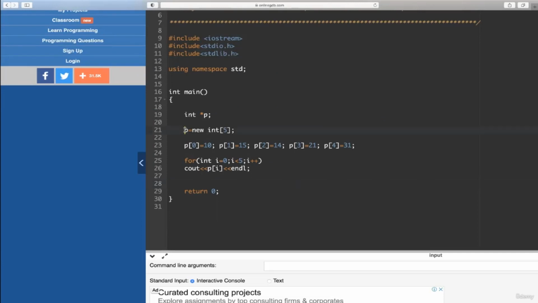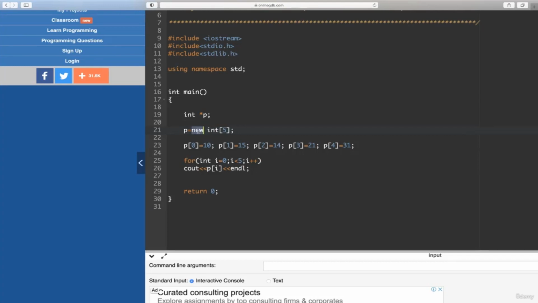Now the next thing, about dynamic allocation. Here we have dynamically created the memory for an array in heap. By using new, we made a request for memory in heap. When we have finished using it, we should also delete that memory. Because we are creating an array here, we should use opening and closing square brackets. I will give a space so that you can see it. Delete, opening and closing square bracket, and then P. If it is any other type of variable, then you can just write that variable name. If it is an array, then you must write down this subscript, right?